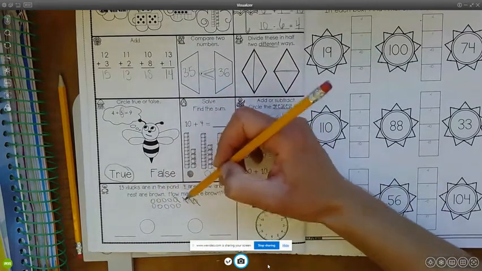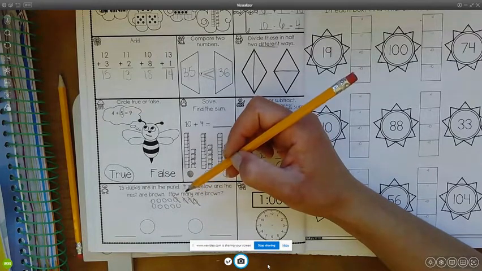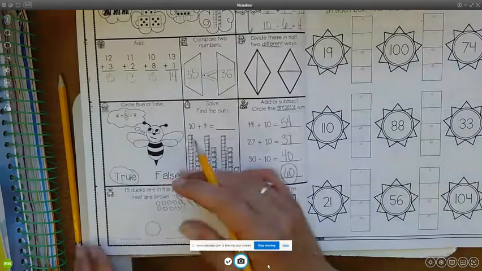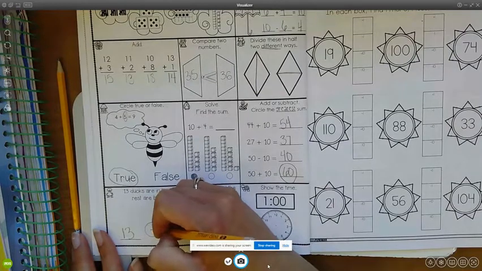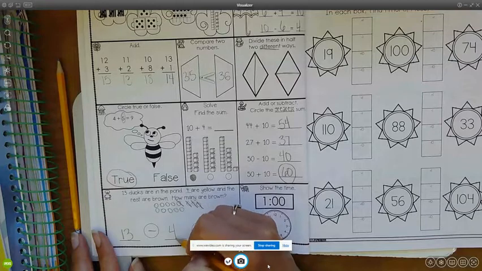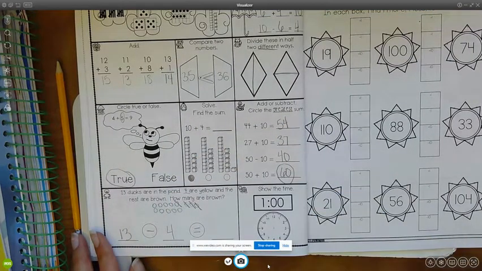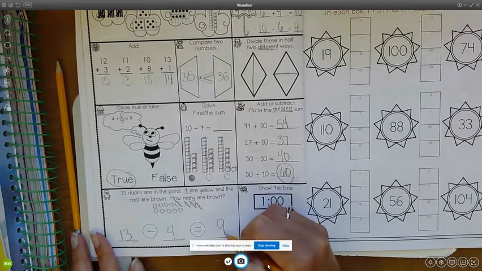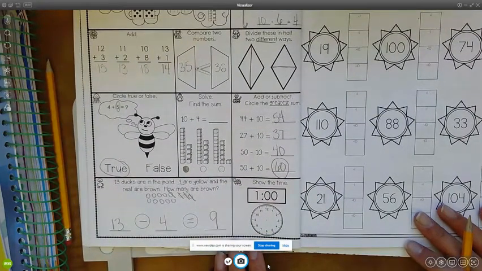It looks like it wants me to make an equation out of this. I'm noticing that I did what to these? I had to take them away. And how many did I have to start? 13. So I would say that I had 13. I'm going to use my subtraction symbol to mean that I had to take away my 4, and that equals how many altogether, or how many are left? How many must be brown, I should say? Would be 9.